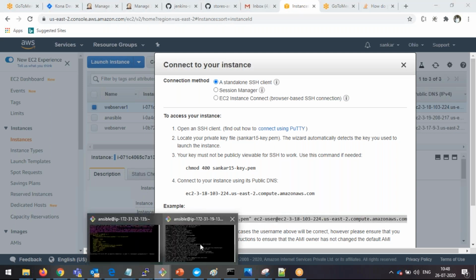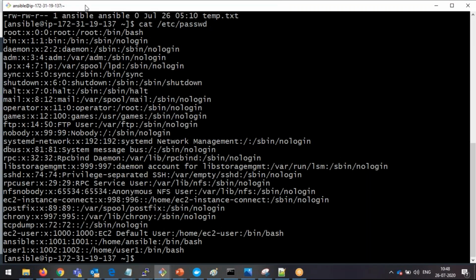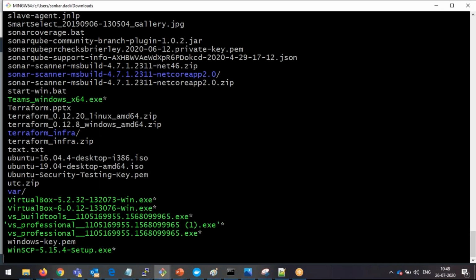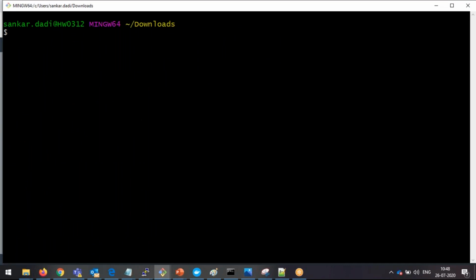Initial setup should be done on the servers, otherwise your Ansible is not able to connect. Initial setup means SSH communication. For that also we can write shell scripts. Instead of doing it manually, we can write scripts, Python or shell, so that the scripts take care of passing the public keys into the server. We'll see in the shell scripts how this process will be automated. So then connect.